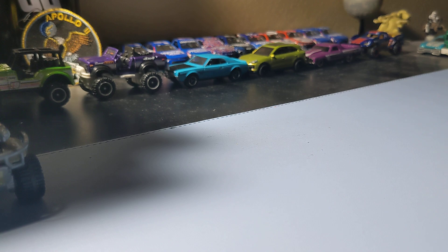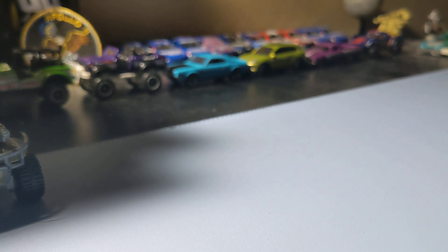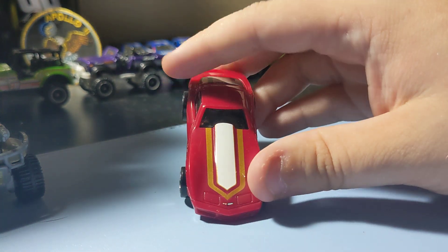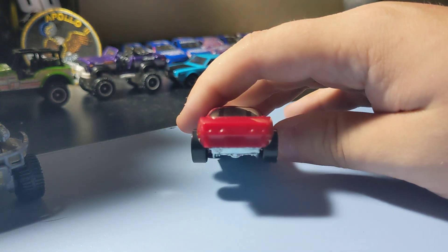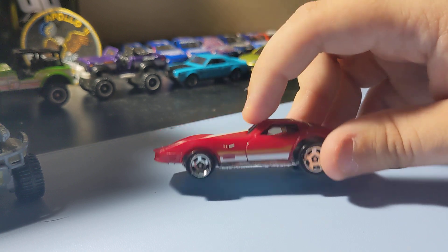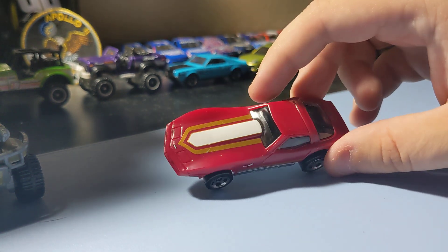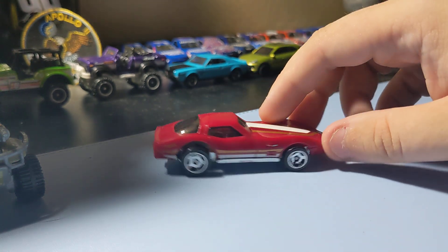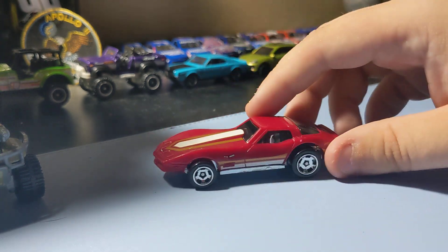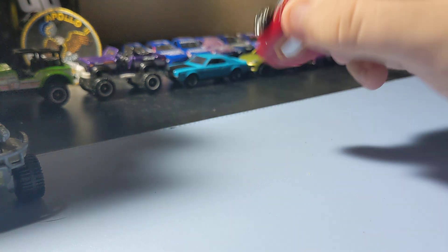Next up is the Corvette Scenery. Cool to find this one — it's based off the 80s, near the end of this generation Corvette. Love those rims. Front end looks really nice. It has a Corvette symbol there. It has more of a blockier version of the 1970s version of this car, with Corvette symbols on it too. Not my favorite casting ever from Hot Wheels with the Corvettes, but it's not that bad of a casting. Definitely a good version of it. Glad to add this to the collection.